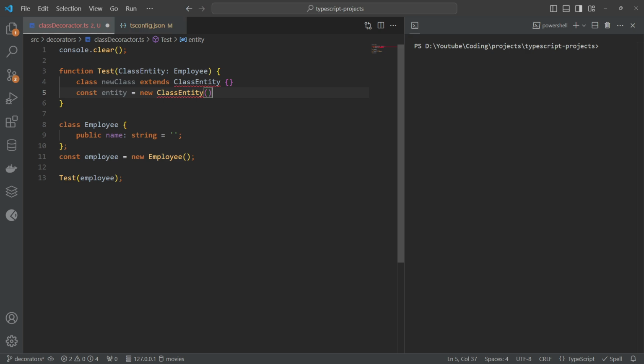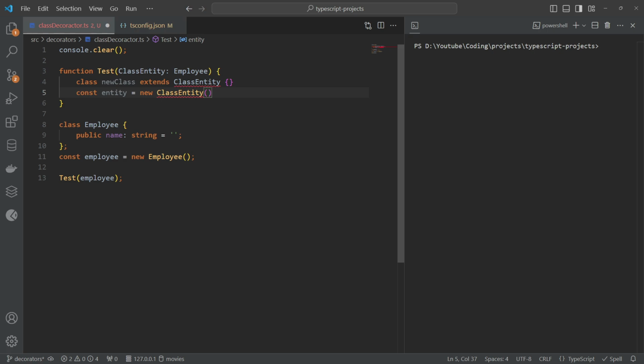So this is what I should be able to do in my decorator function. That means I should be able to extend the class, or if I want, I should be able to create the object from the class. Now, why is it giving squiggly? Because if you see, this class entity is an object of type employee, or technically this class entity is an instantiated entity. What do I mean by an instantiated entity? That means the entity has been instantiated from a class. That means it is of type object of a particular class.